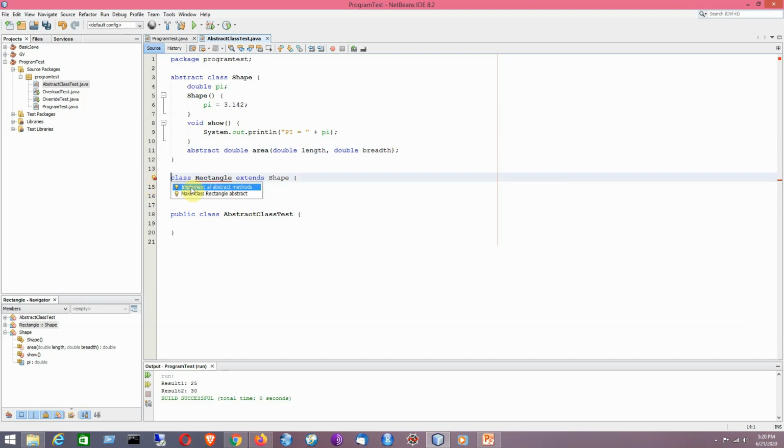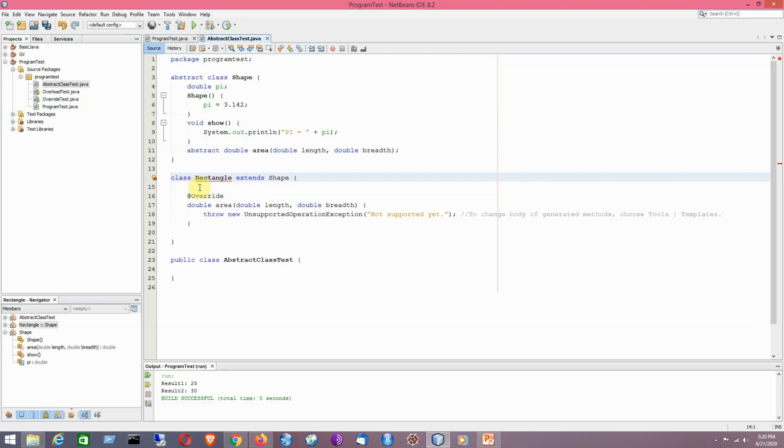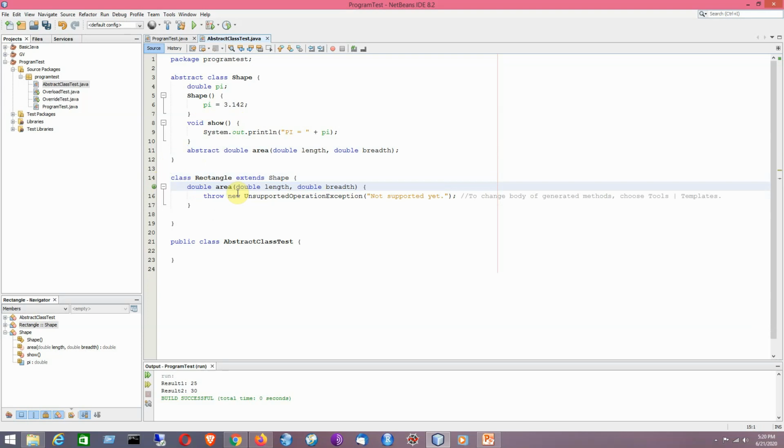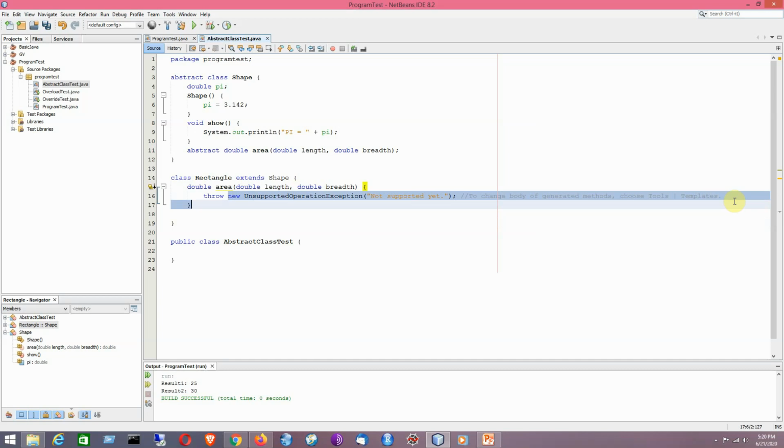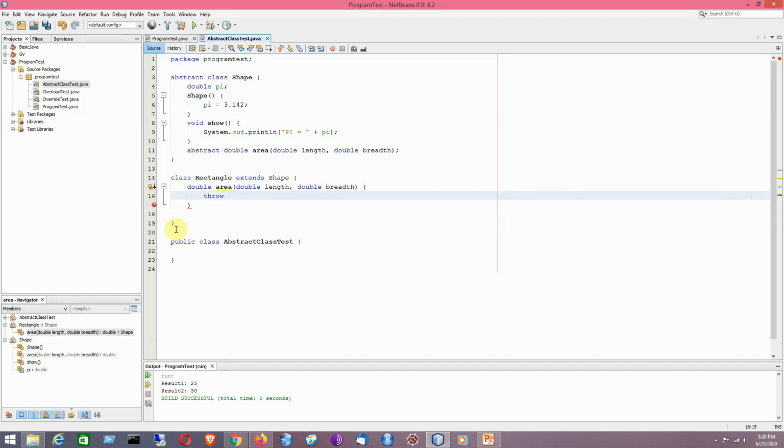So now I will be taking the suggestions as suggested by the NetBeans IDE. So it is basically an overridden method, and now I would like to write the specific implementation for this method.